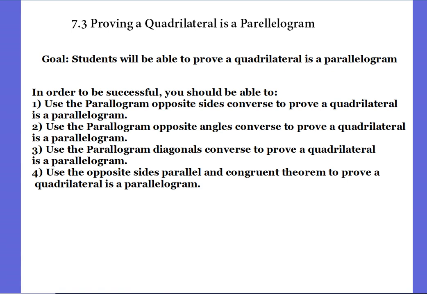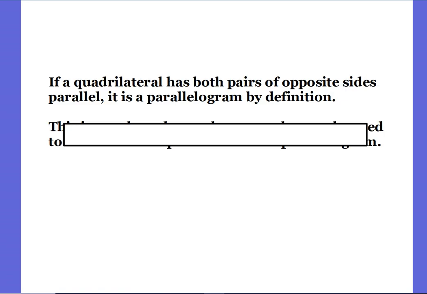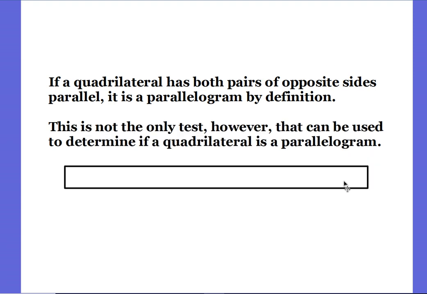So let's dive in. First and foremost, the definition of a parallelogram tells us simply that if a quadrilateral has both pairs of sides being parallel, that makes it a parallelogram. And that's what our definition tells us. But that's not the only way that we can determine if a quadrilateral is a parallelogram. And kind of luckily so, because if that was the only way, we would put ourselves in some very sticky situations sometimes. And so we do have 5 ways, and 4 of these ways are going to sound pretty familiar to you.